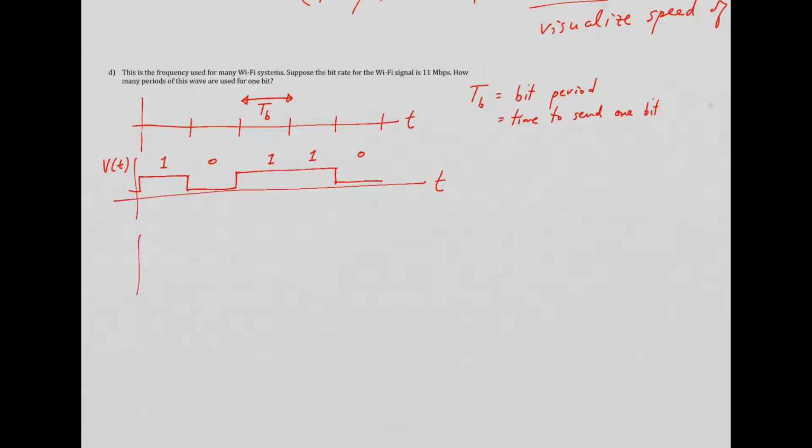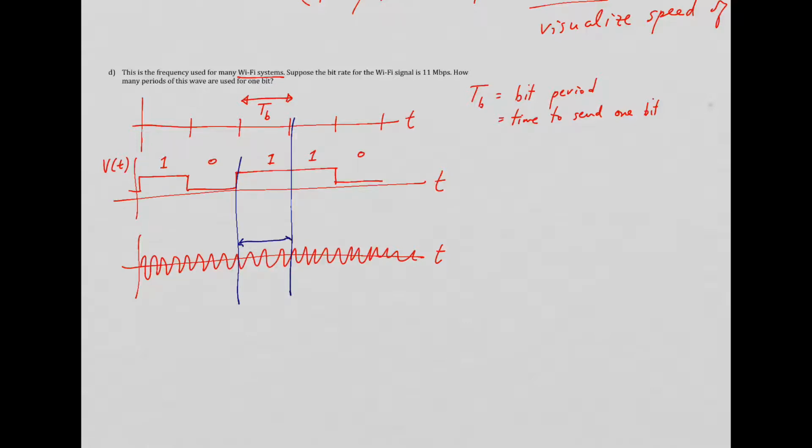And now we're asking ourselves, in time, we've also got this sine wave. We're sending a sine wave for a Wi-Fi system. And the question is, how many periods of the sine wave correspond to 1 bit in our data? I will tell you to start off with, there are a lot more periods of the sine wave than there are bits. There are many periods of the sine wave for 1 bit. And we want to know how many of these periods there are, n, in 1 bit.